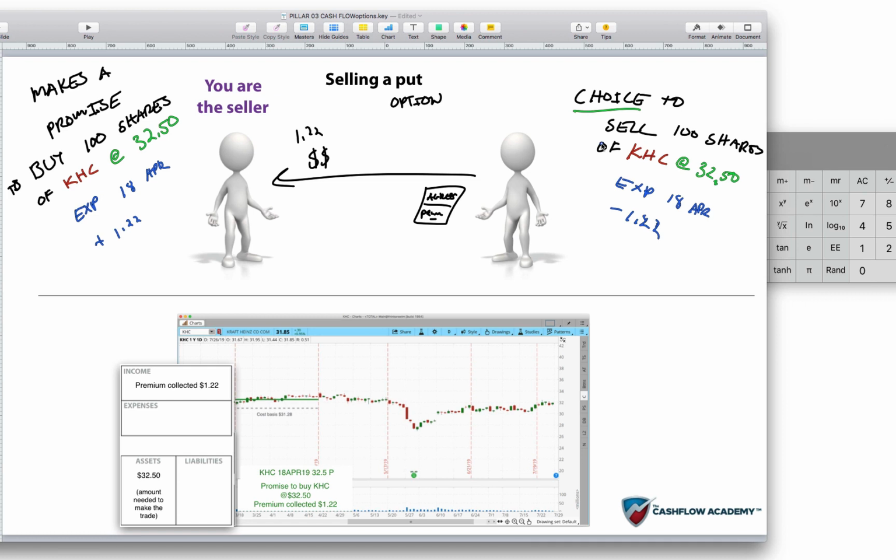This all happens electronically. Think of it more like a bank. You could draw a picture of you and your employer like this. And chances are you don't get a paycheck. Chances are you have a direct deposit. And so there's no physical paper moving anymore. It's all electronic money. And that's fine. Nothing wrong with that. That's how the world works now. So that's a good thing. Notice that you've taken an asset of $32.50 and you've generated $1.22. That's an amazing idea right there.